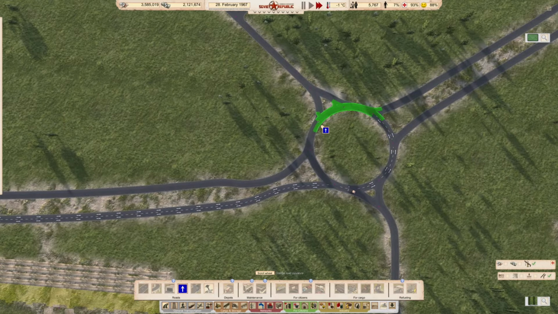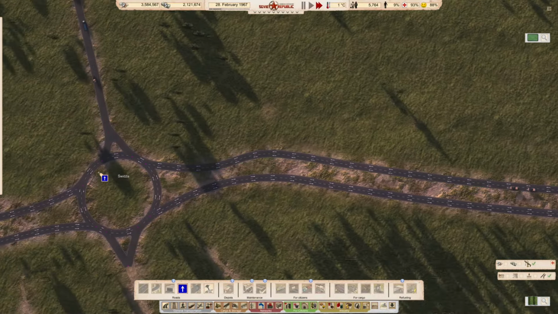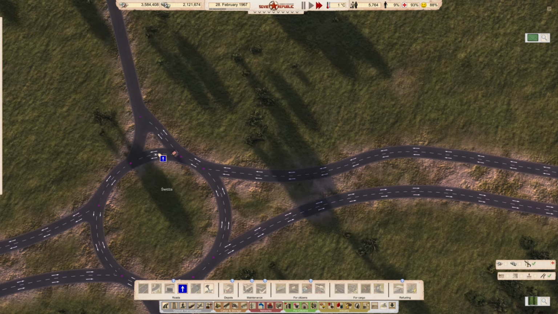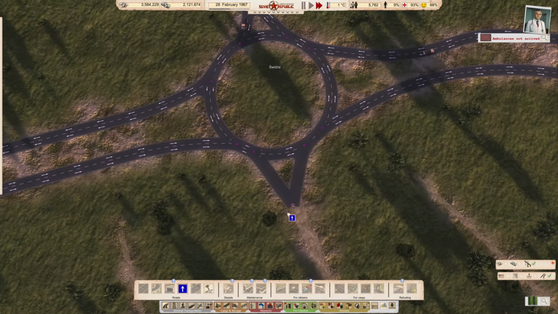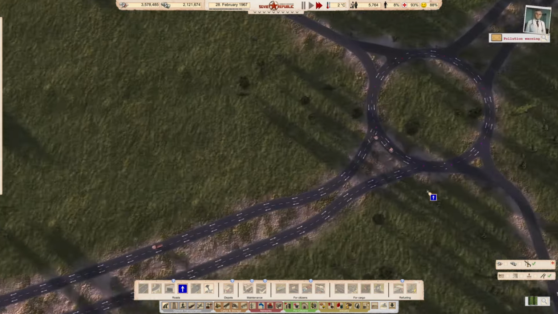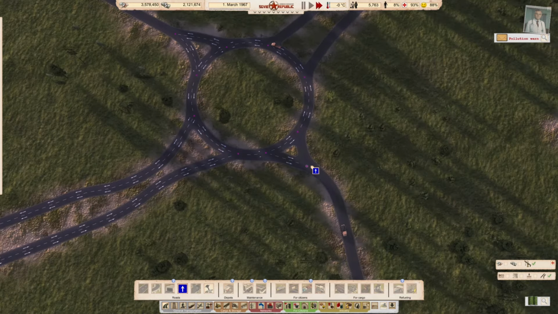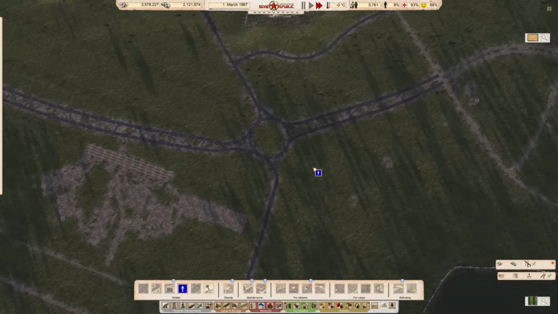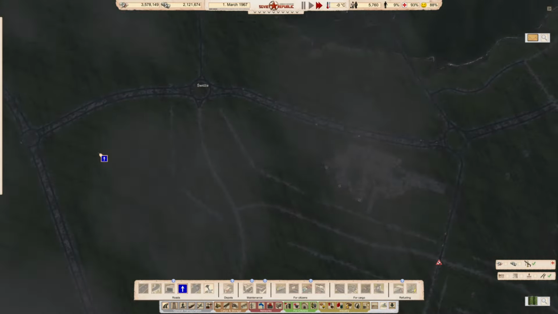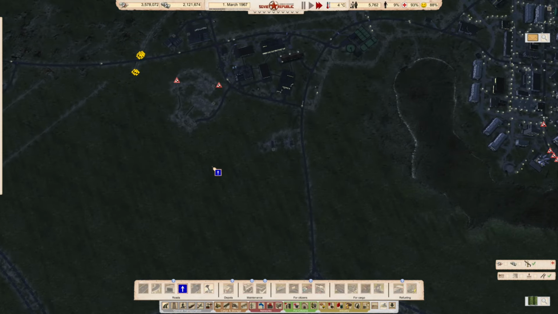We'll do that, and we will run that back over here. This one goes that way. That's fine. All good. Similarly, we will do this and that. We'll do that and that. And there we go. I think that is reasonable. Kind of gets all of our stuff done.